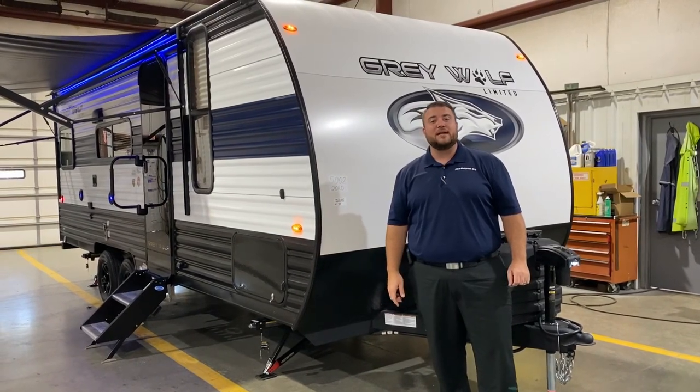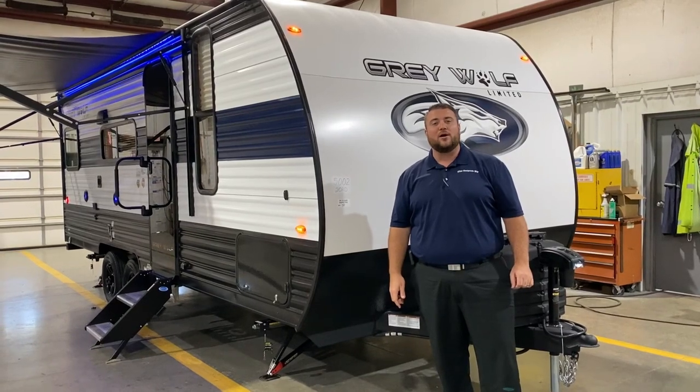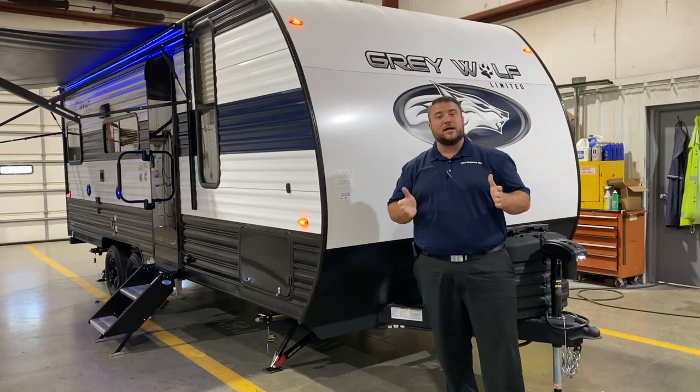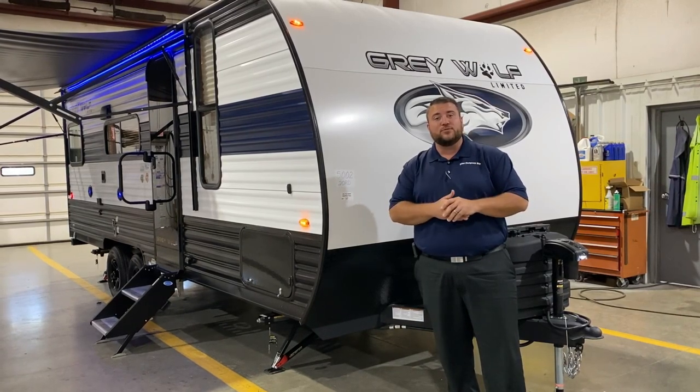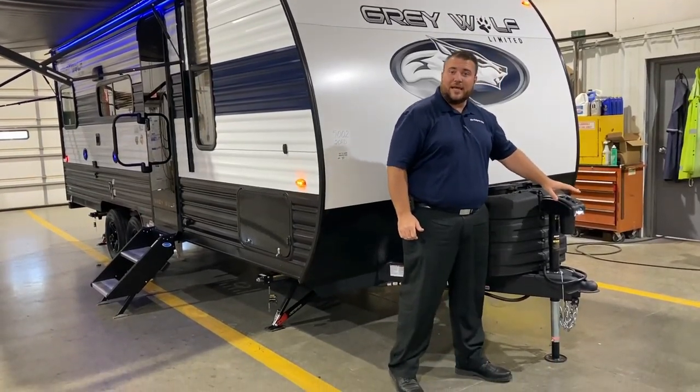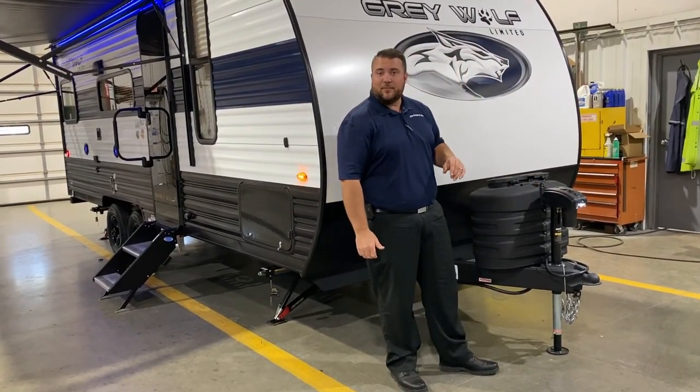My name is Jeremy and today we're going to take a look at the Gray Wolf 20 RDSE. This camper comes in at 25 feet, 3 inches, tongue to bumper, and weighs right at 4,300 pounds empty. As we get started up front here, we have your power tongue jack with the LED light so you can see at nighttime when you're hooking up.